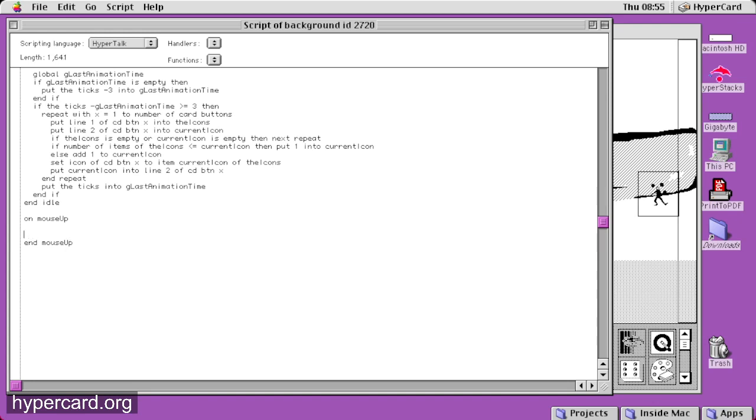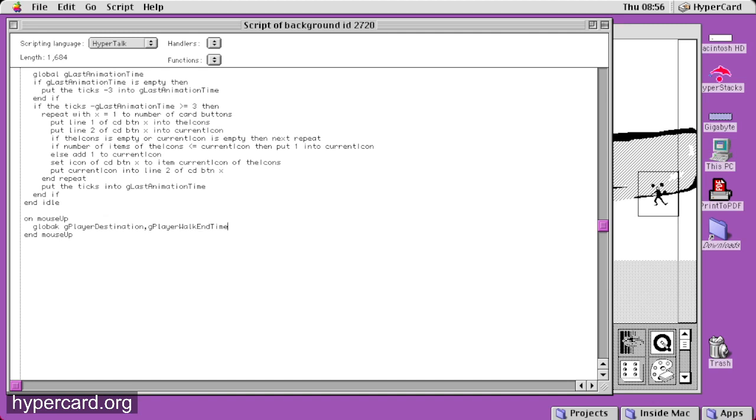So global G player destination, G player walk end time.